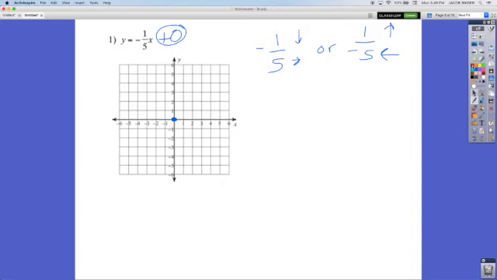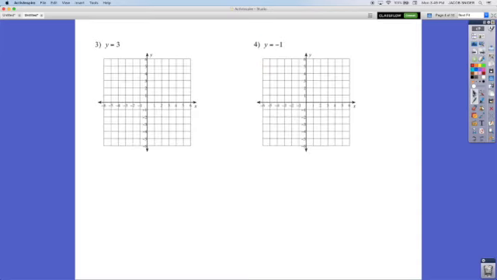Okay, so let's put my points in the graph now. Here we go. I'm doing this one first. Negative 1. So down 1, to the right 1, 2, 3, 4, 5. Let's do the one over here now. Up 1, to the left 1, 2, 3, 4, 5. And there we go. Okay? How's that feel? Feeling okay? Feeling good? If you got this yesterday, I think you're probably feeling good.